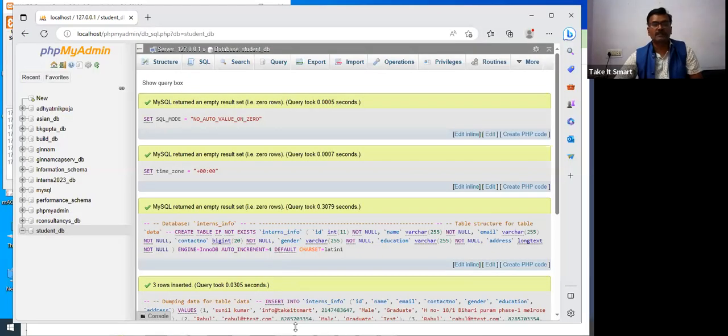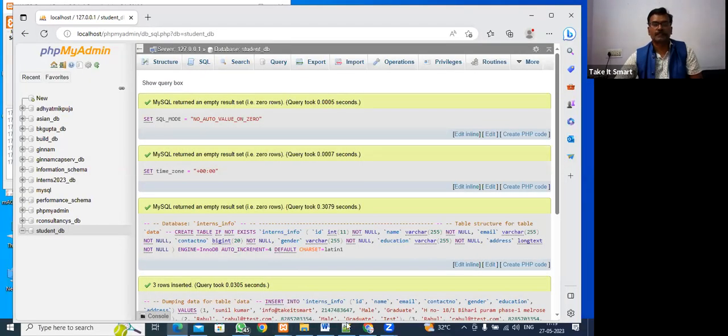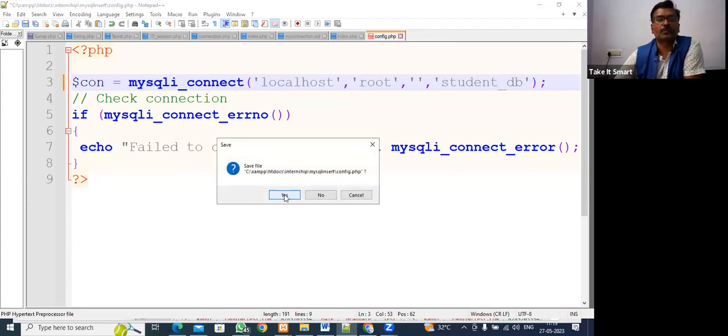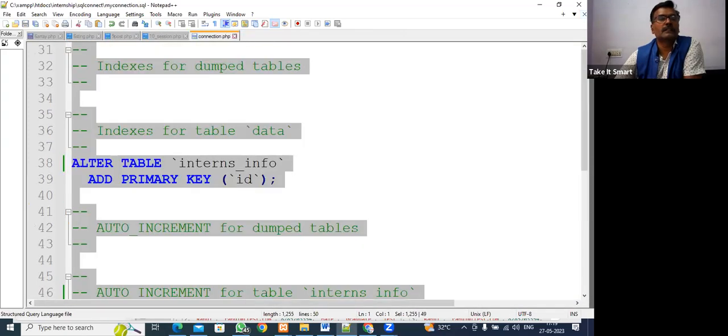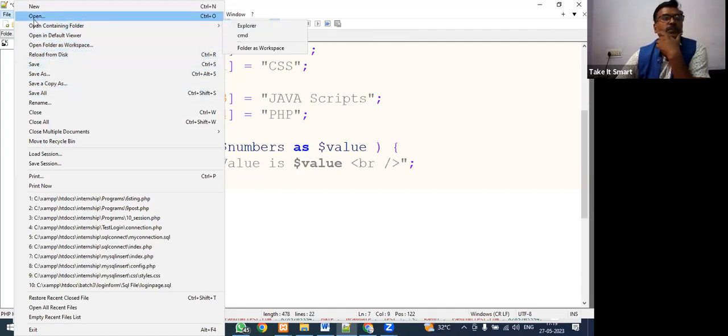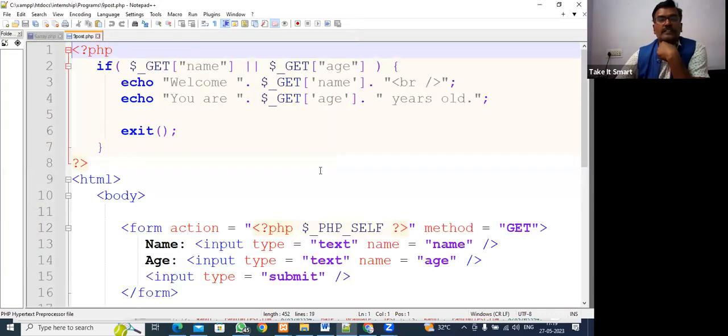The program should be opened here. Let's open the program: open folder as workspace, or open default folder, or open containing folder. Let's go to open, and here post method. So this is the program.